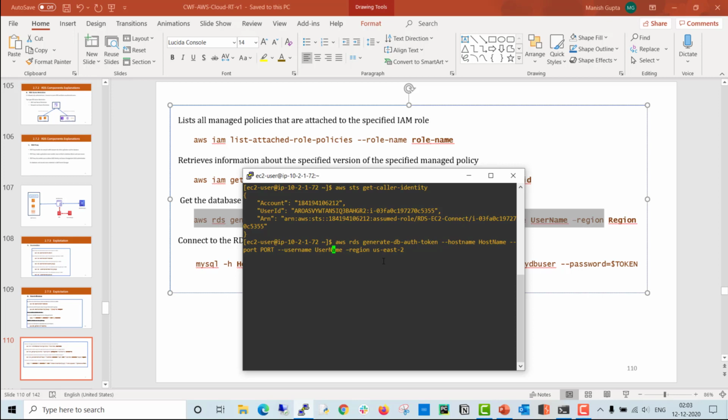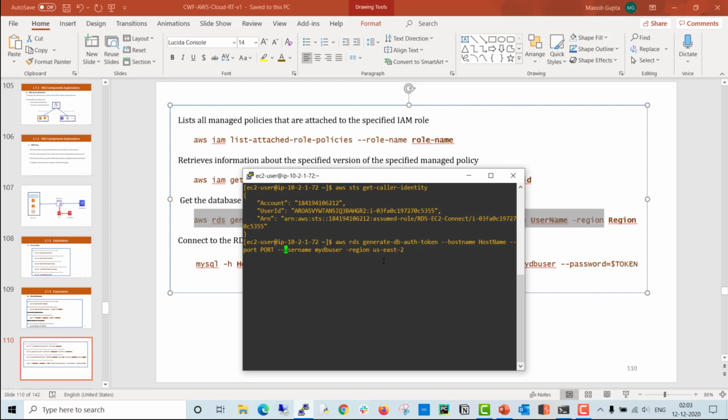Now you have to specify the username, which is the database user. You will get this information from source code, a configuration file, or any other method. So let's specify my DB user. Suppose this is the user which I found from the source code or configuration file.